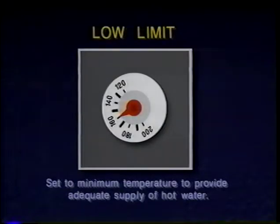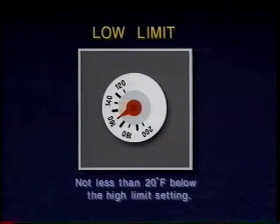The low limit should be set to the minimum temperature, which provides an adequate supply of domestic hot water, and not less than 20 degrees Fahrenheit below the high limit setting. When the boiler water temperature falls 10 degrees Fahrenheit below the low limit setting, the burner is turned on. If there is a simultaneous call for heat, the circulator is turned off. This gives priority to the domestic water heating load.